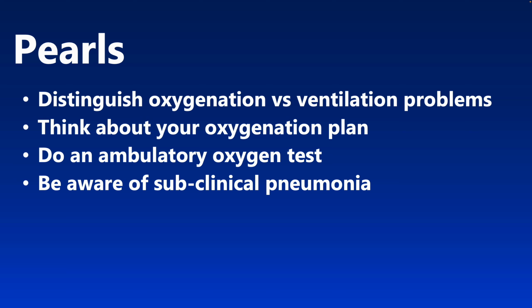Another pearl is, of course, doing an ambulatory oxygen test. If you have a patient with shortness of breath and your workup is negative and they're looking okay, definitely want to get them out of the bed, ambulate them, see if their oxygen level drops. And if it drops low or they're really dyspneic, that might change management and that patient might need to be admitted.